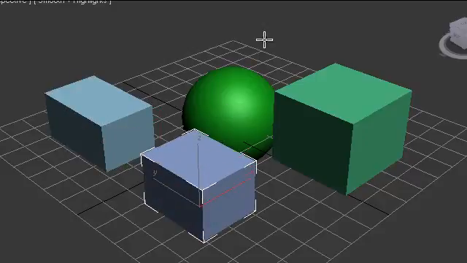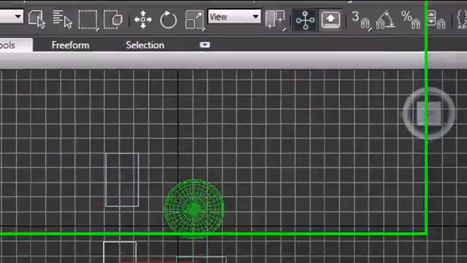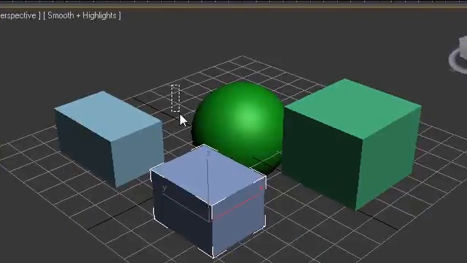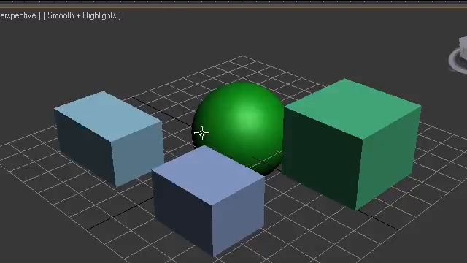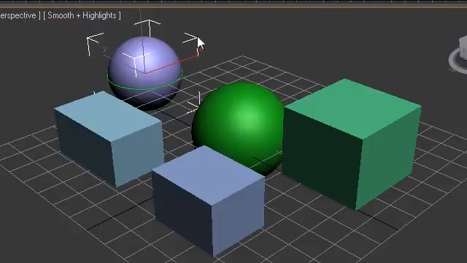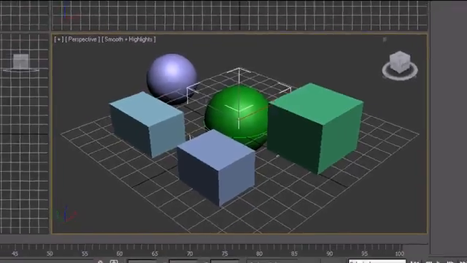But what if you want to get out of this mode and you want to stop creating objects and you want to actually edit them? Well, anytime you want to edit or escape the create mode, you can either hit select objects, and then when you click and drag it does nothing, or if you're in create mode like this, you can just go ahead and right click, and that's going to allow you to escape create mode too. So anytime you want to escape create mode, just go ahead and right click. It's the easiest way.